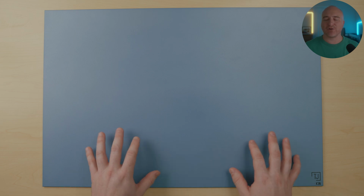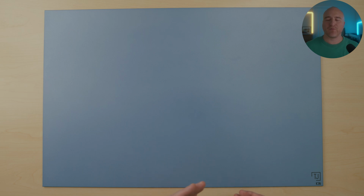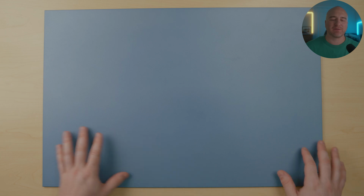And I would really recommend just sticking to those options. I wouldn't recommend using any harsh cleaners or anything that can make the surface of this pad too slippery or not perform at its optimal capacity. And the same thing goes with the feet on the pad. If you're having problems with this thing sticking to your desk, you just simply wipe them down. Could be a possibility they just got some dirt or dust on them or something like that. And after that, you should be good to go.